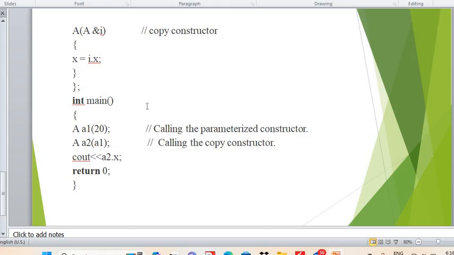This object is passed to the copy constructor. Here the reference of the object is taken and the values of one object are copied into another object. Hence it is known as the copy constructor. The value of Ax is 20 in both object A1 and object A2.